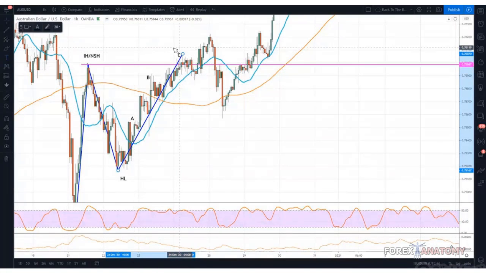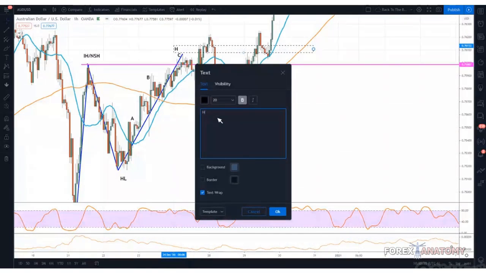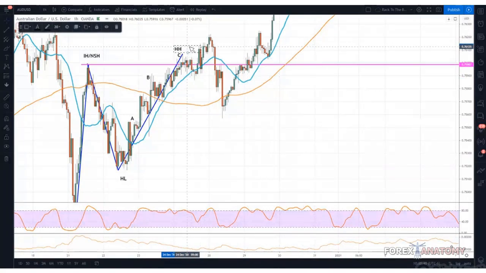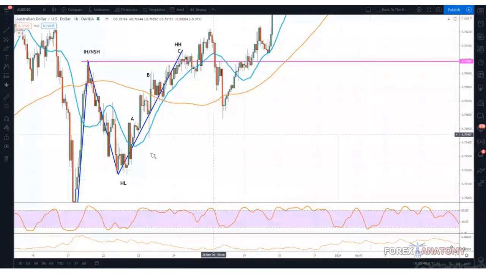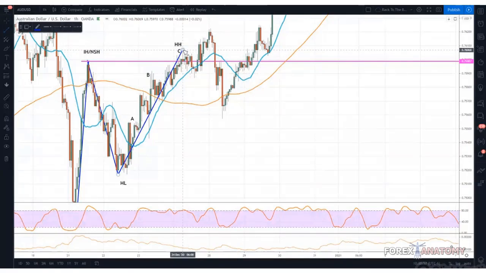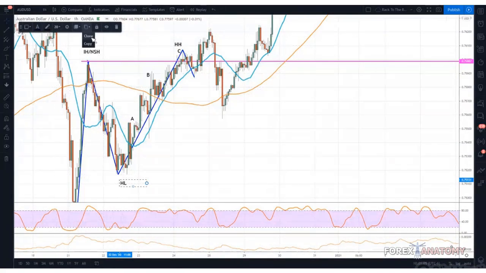So what we'll do is add this and call it our higher high. So we have a higher high right there. So then that's the basis of how to read a price chart. So then after a higher high, we expect a higher low, right? When do we get that higher low? Well, we get it right here, right? Price forms a higher low. Let me just clone this. Price forms a higher low.